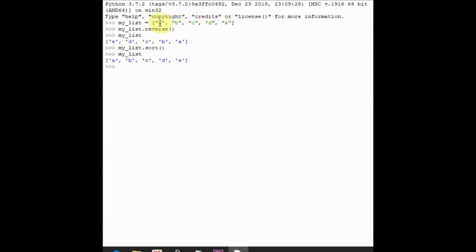So the last index number will then be the first index number, and so on and so on. While the sort method actually sorts the list by numbers. If you have a list of numbers, it will be 1, 2, 3, 4, or 100, 300, 600, 800, 2000. Or alphabetically if it is alphabetical characters, so A, B, C, D, E.